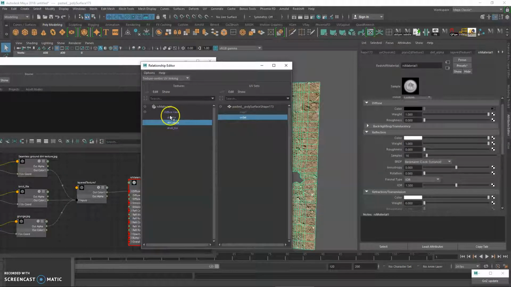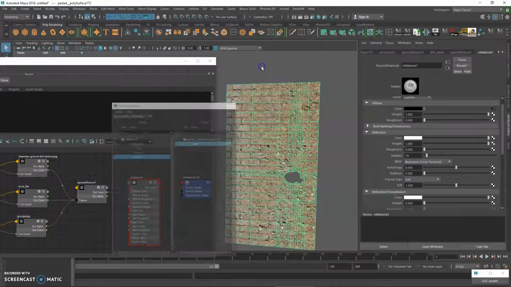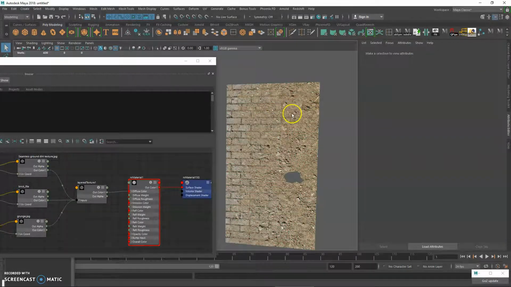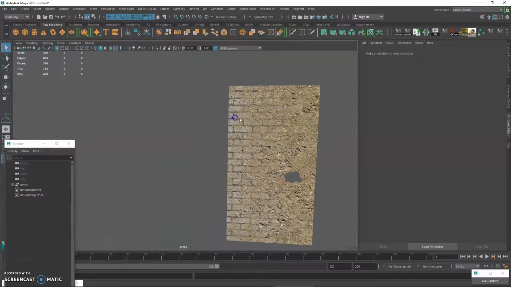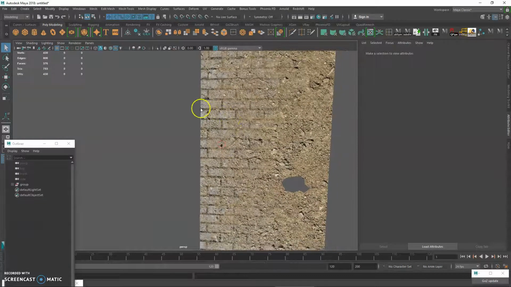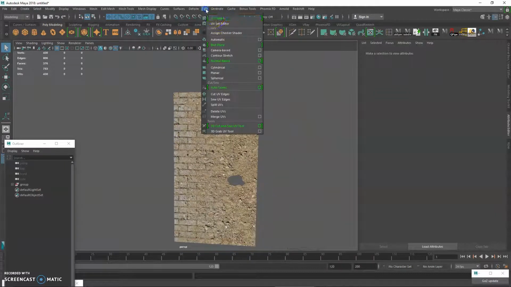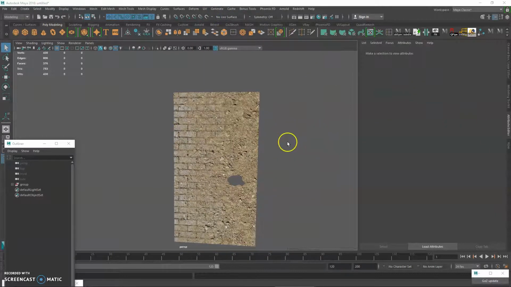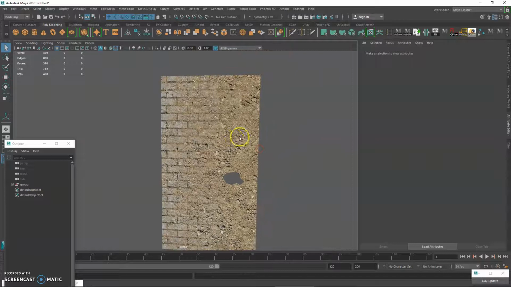In the same group with the dirt. So dirt UV is in the second UV set, dirt alpha also should follow, but the brick is set to map 1. Okay, and you should get something like this. Okay, so the brick texture is set in the proper UV map, and the texture of the dirt is set into a different UV set.